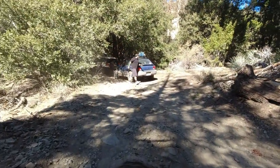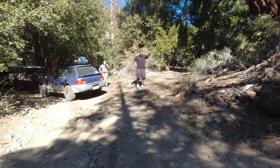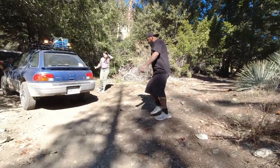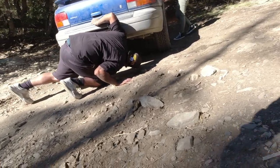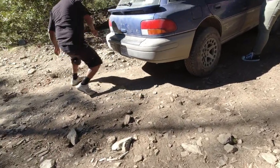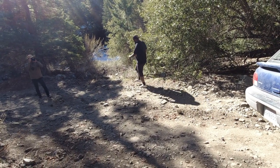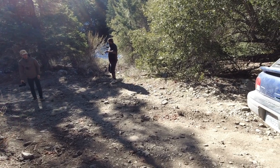Yeah, we're gonna have to check some tires. Tires? We went over a straight, like right down at the start there, but it scraped the whole underbody. Nice. Oh, did it? Yeah, it was the underbody, it wasn't the tires. Nah, we're solid. Well, I blew out that left axle. You blew out an axle? The rear left axle's leaking, but it's just the boot. I have an extra one at home.